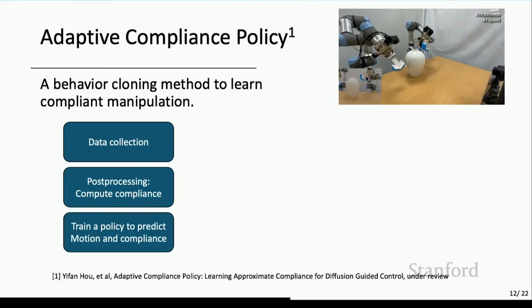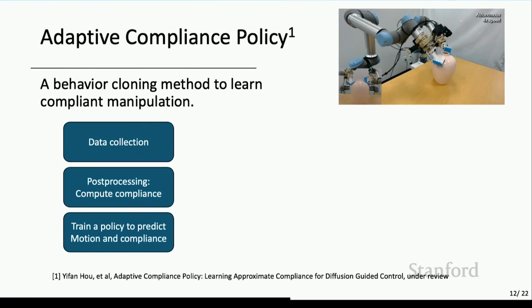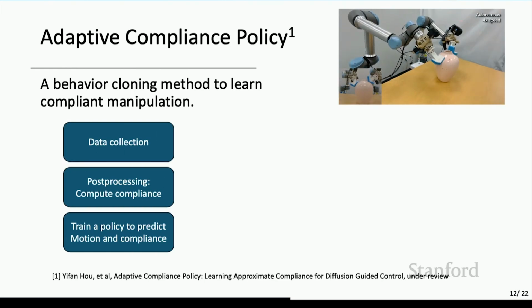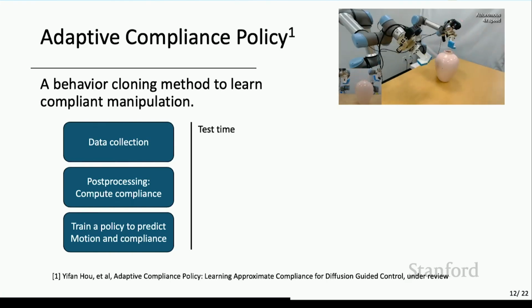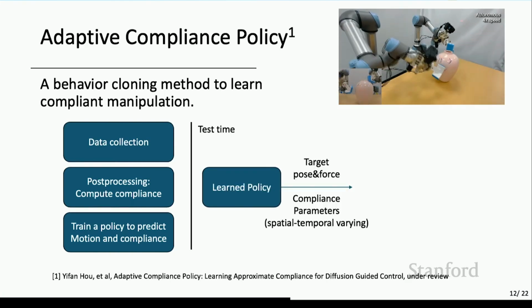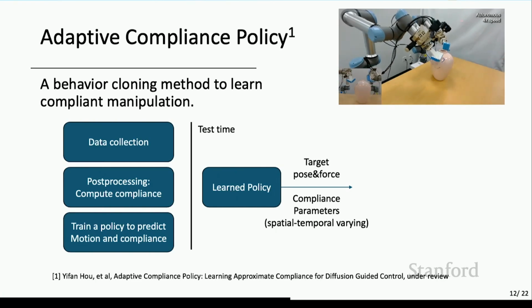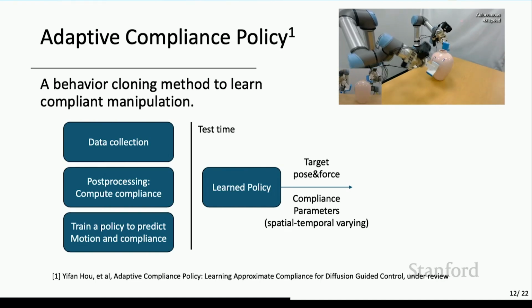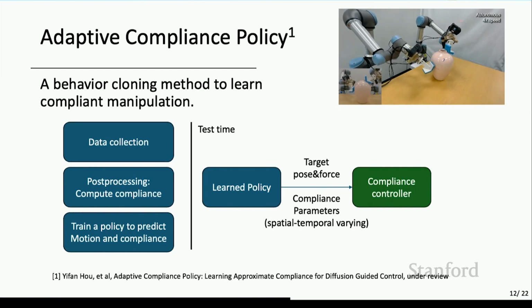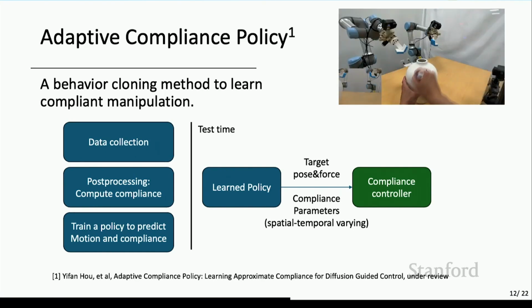Then you can use supervised learning to train a policy that can predict not only the position, but also the compliance profile. At test time, the learned policy will predict your target position, target force, and the target compliance parameters, which you can fit into a traditional compliance controller of your choice. In our case, it is an admittance controller.